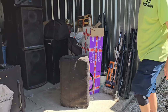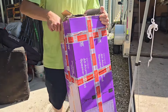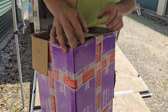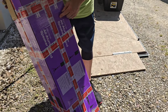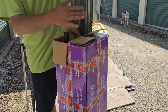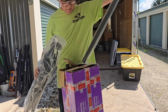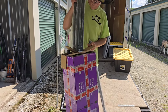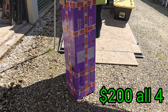All right, let's get started so we can get this stuff in. Do you want to just do the big speakers first or what? Look at brand new. What is it? Speaker stands. All aluminum speaker stands. There's four of them in here. Brand new. Never used. That is cool.